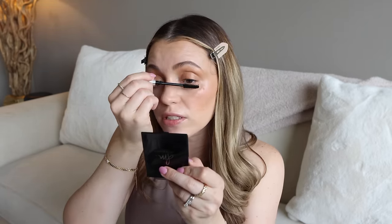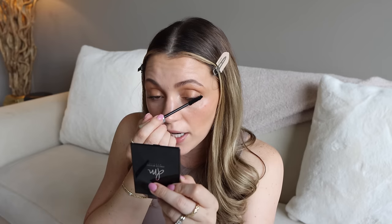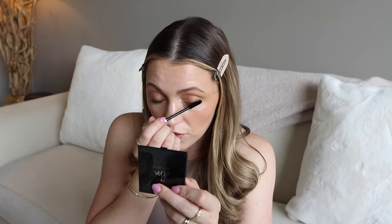So while I'm doing this, have you guys felt inspired by this trend? Have you even heard of this latte makeup trend? I get fed a lot of this kind of stuff because of the algorithm on any app I'm on, because obviously I'm looking at makeup stuff and fashion stuff and trends. So perhaps I hear about things that you guys haven't, but I think this one's been big enough for a while that a lot of you have probably heard about it. I've definitely seen other YouTubers talk about it and do stuff relating to it.